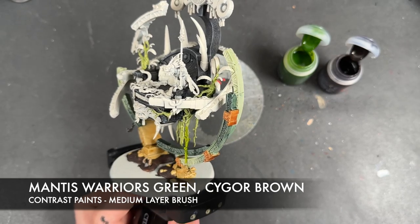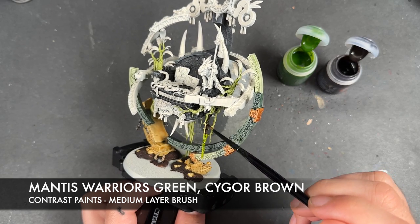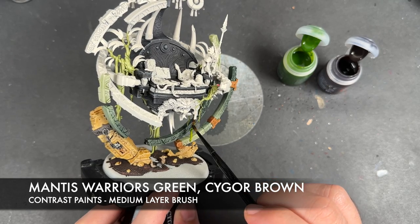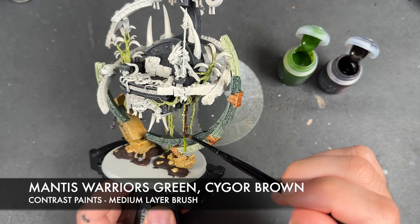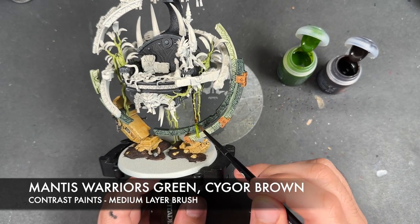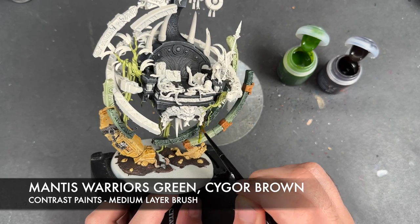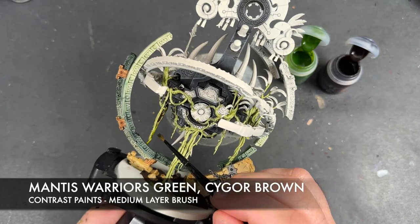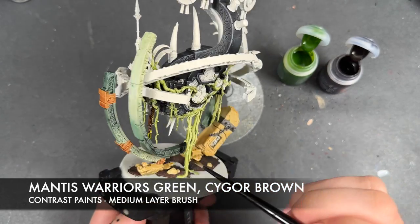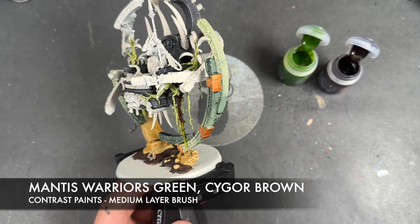like that. Then I'm gonna wash the brush, grab some Cygor Brown, and then just start applying it over the top of this kind of section up here. Going into the Mantis Warrior's Green, but that transition isn't strong enough. So I'm gonna wash the brush one more time, then grab some Mantis Warrior's Green. And just where I want the colors to kind of start merging together, I'm gonna apply some more Mantis Warrior's Green. And I'm just gonna start bringing it all the way up. Just like that sort of thing. And then I'm just going to continue like that.